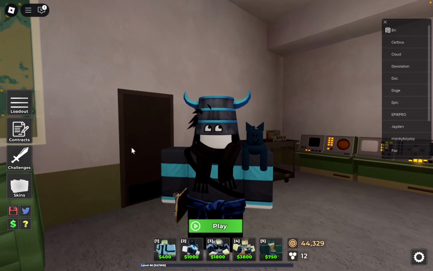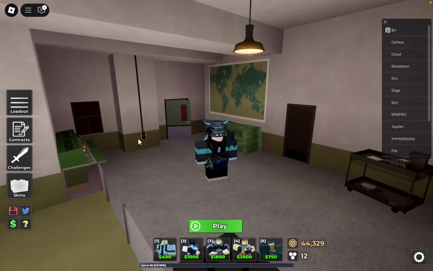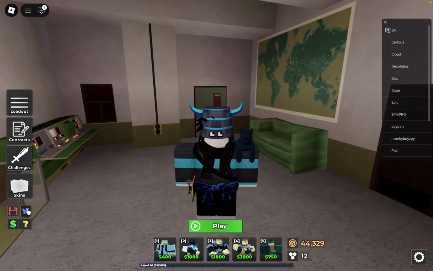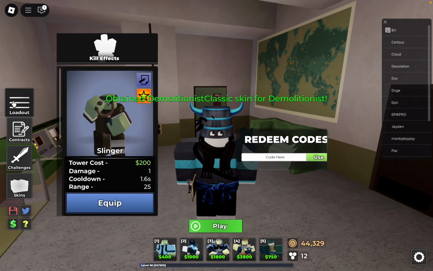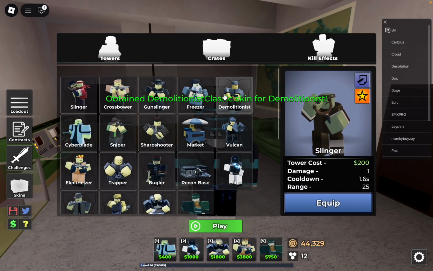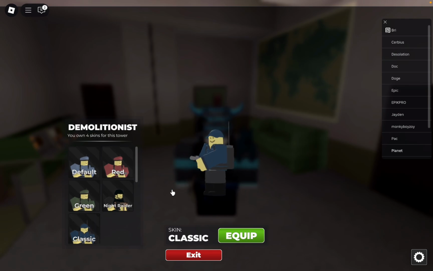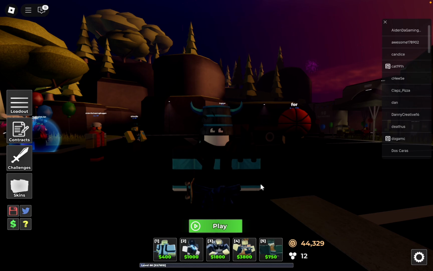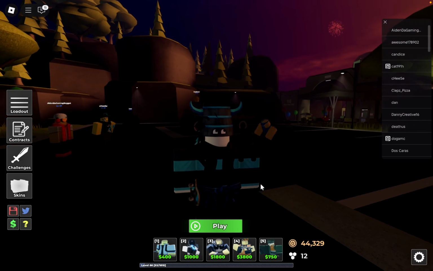Oh, and I actually forgot to mention there is a 4-year anniversary code that they released for Tower Blitz. All you gotta do is enter this code right here, 4th Anniversary Blitz, and you get the Demolitionist Classic skin, which is basically just regular Demo Man, but refreshed. During the final update, it was really only just like 5 new tier 5s and some new maps.